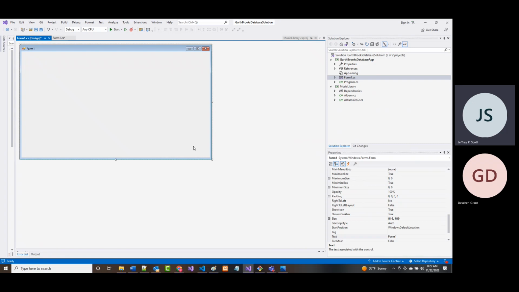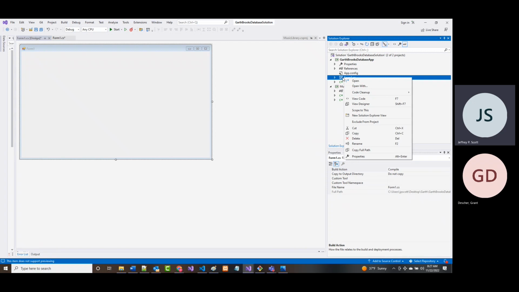Is there a lot of code we have to put in? There's a bit. It's not a ton, but there's a bit. I'm not going to worry about prettying it up, and I'm not going to worry about putting anything in here yet. Let's first do the preliminary work.